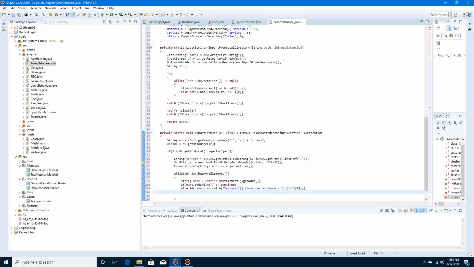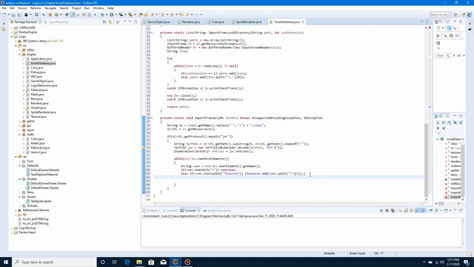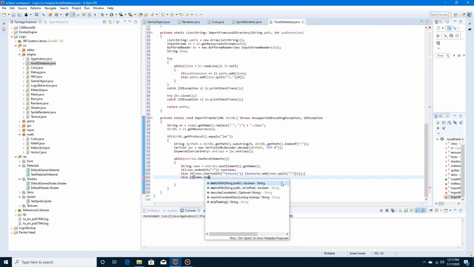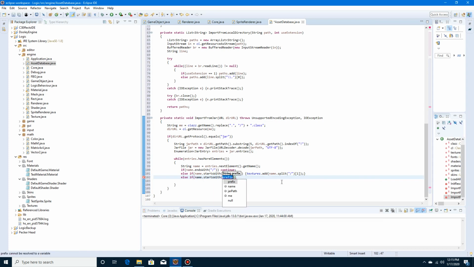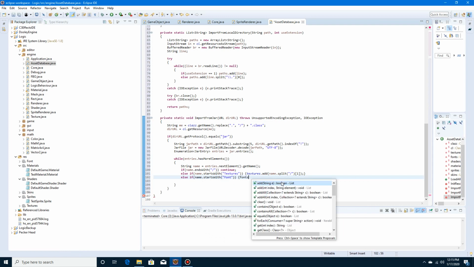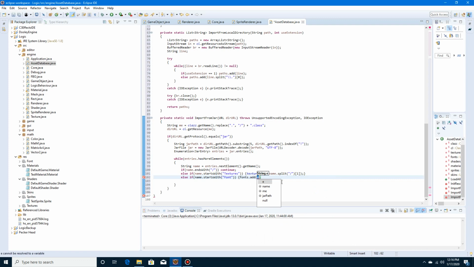Now, all the rest of them, we don't need that extension. So what we're going to be doing is saying else if name dot starts with font, then we know that it's font. And say fonts, yes, I did put an S. Fonts dot add name dot split.